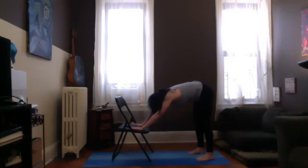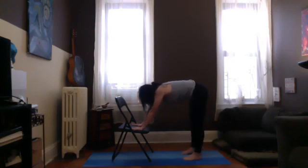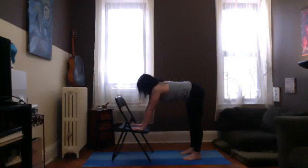And then on our next thing, we're going to come up a little bit closer, coming to standing so that our back body is straight. We're tabletopping our back body. Soften the knees, take the gaze up and look up. Arch the belly so that the belly comes down and protrudes towards the mat. The hips come up towards the ceiling.